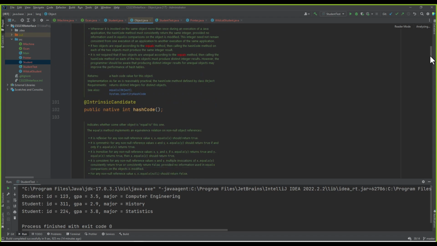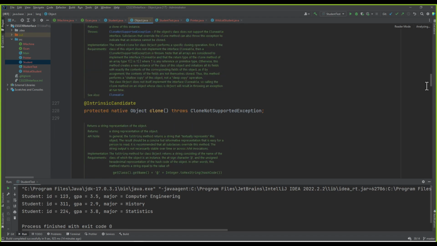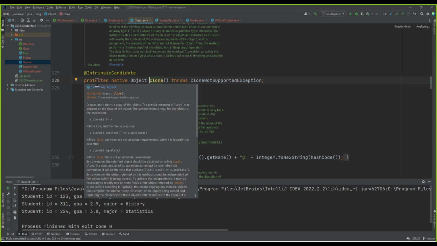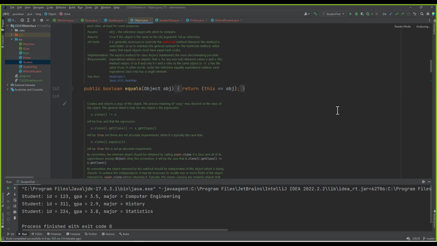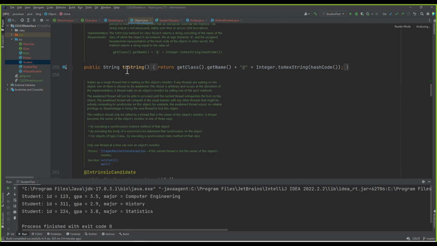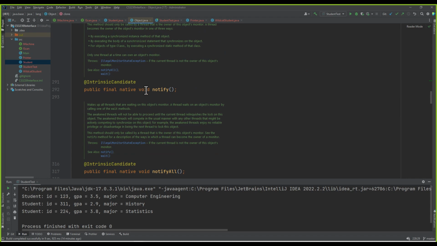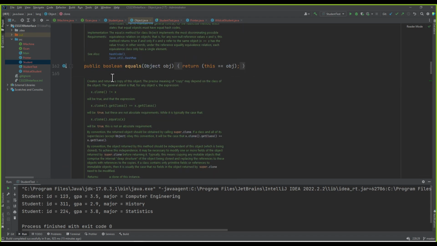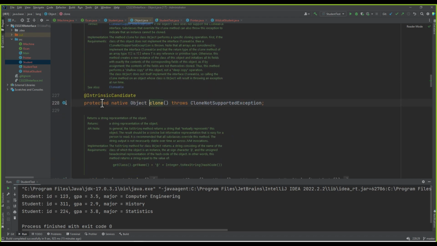And if I go to, where is clone? It is right here. Yep. So the Object clone method is a protected method. For many other methods, they are public. So toString is public, notify is public, equals is public, but clone is a protected method.